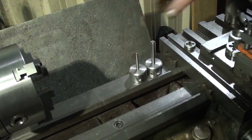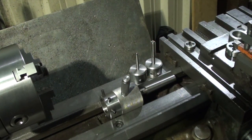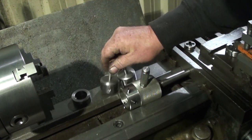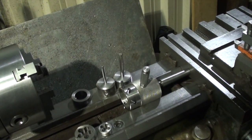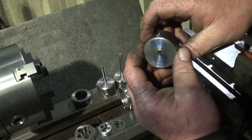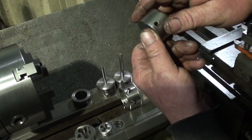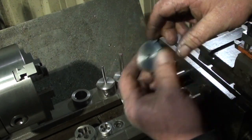Okay, so that's a pretty universal tool now. I'm really happy with it, the way it's turned out. It caused me a few headaches to start with. That was a mistake I made. And just to top all that off, a broken tap inside that one. This wasn't my day, was it? But anyway, we overcame the problem.